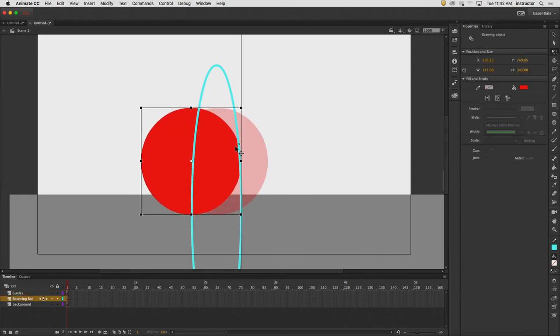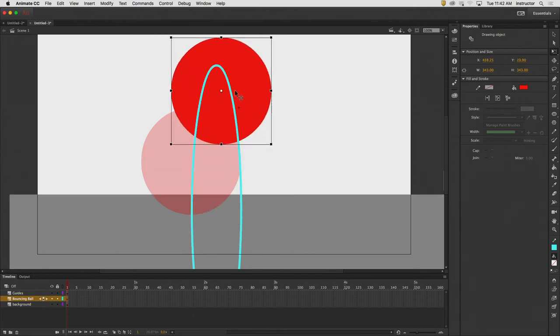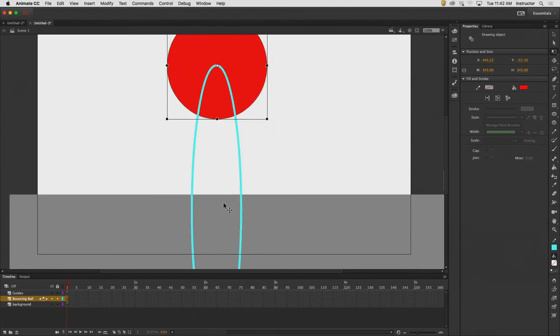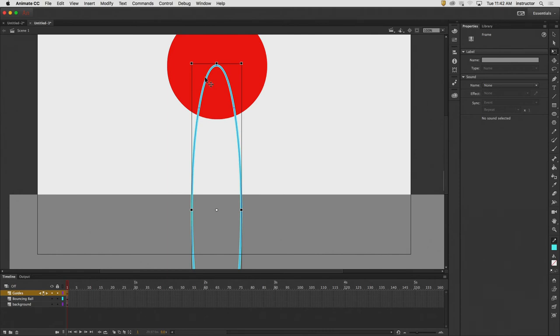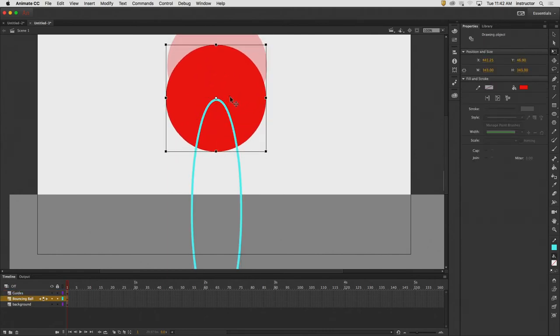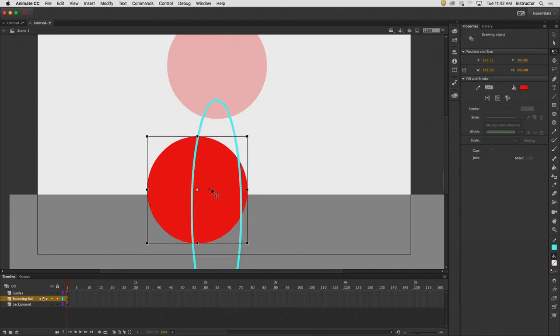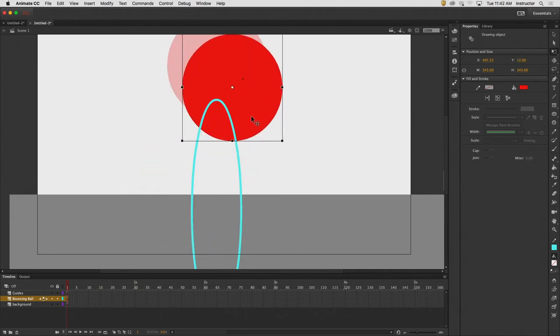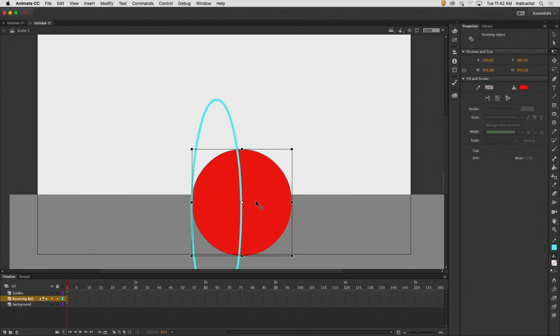And I want to position the center point maybe over here. So my ball is in earnest is going to go woo, boom. Looks like I've gone a little too high. So if I go back to my guides, let's just bring it down some. Yep. That's it right there. I like that. So my ball is going to go woo, bonk. Okay? I've planned it out. Now I know what the movement's going to be in a macro sense. I can start going in and figuring out some key poses that I can use to describe this very quickly. Okay?